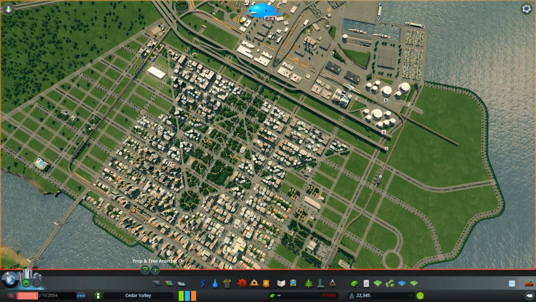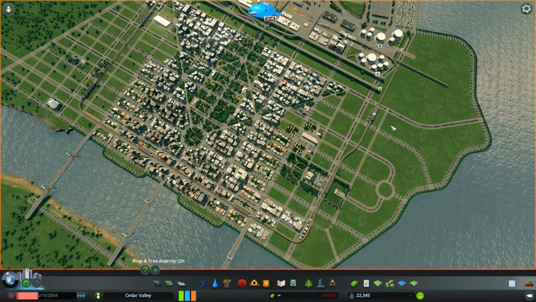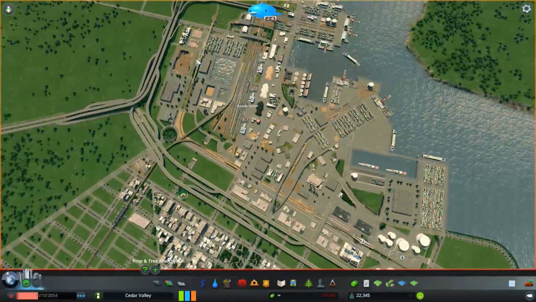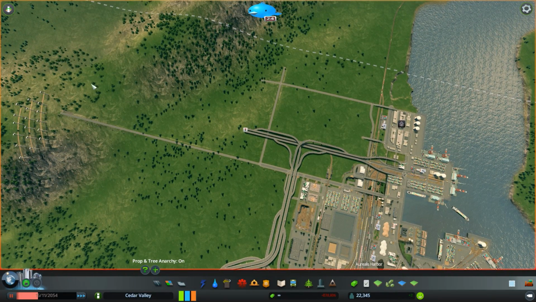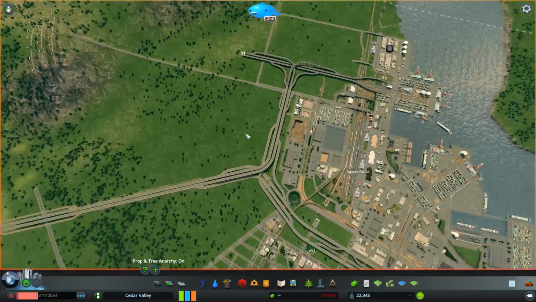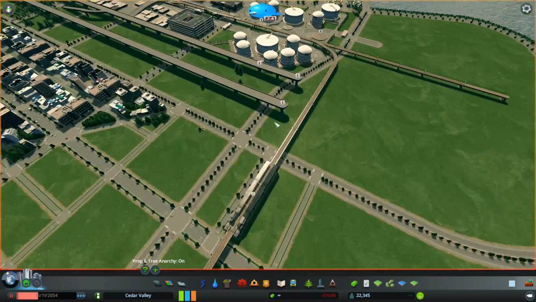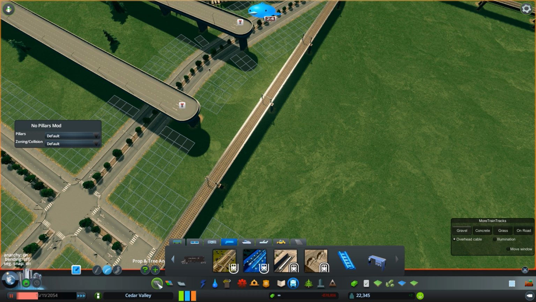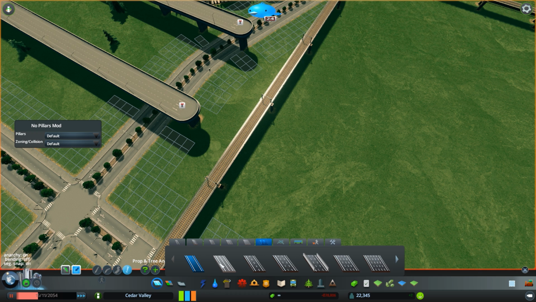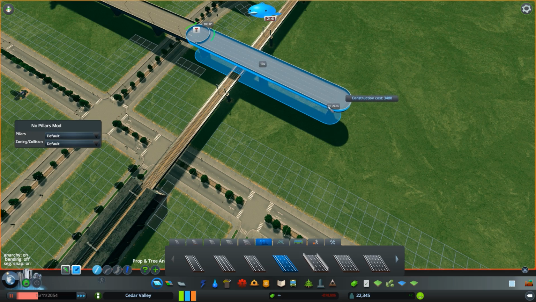And now we can have a proper loop connecting all the stations in our city. We have 1, 2, 3, 4, and 5 stations. That's great. And we have this lonely station that eventually will be connected to things over here. So we'll work on those later on. But for now, this works. And what I'm going to do next is see if we can get the freeways over these connections. So I'm going to just grab this like this.